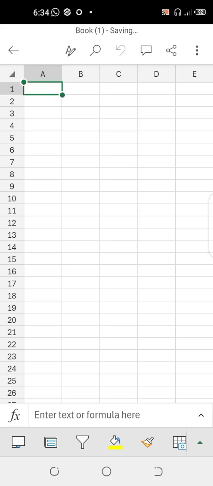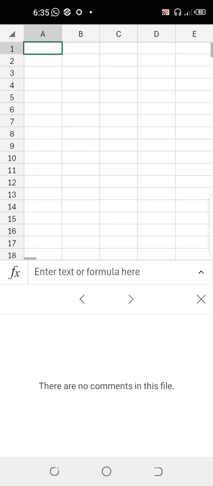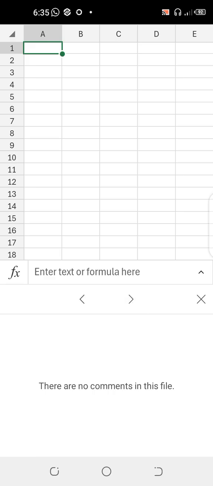Now the next one is comments. When you want to comment on a sheet, this allows you to work together with your teammates when you are working on a project. So they can say, this place is not good, change this, change that, and guide you on whatever you need. Or as a teacher, you are trying to correct your students on their assignments. So this is the comment section you click on. You can see there's no comment on this side. There's a comment, you see there. You too can add comments on it. If there are comments, you just click on this arrow to see the comments that are there.